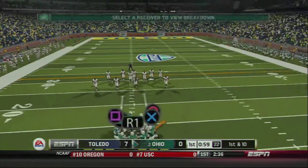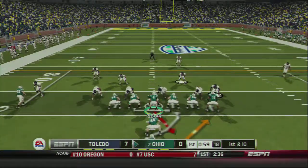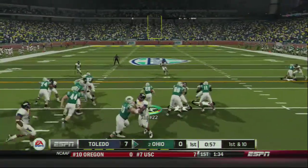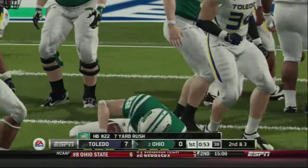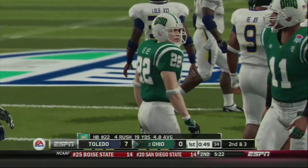They went for it on fourth down on their last possession and weren't successful. Now, the last time this offense was out on the field, they went for it on fourth down, Brad, and they came up short. I think as an offensive coordinator and a play caller, you've got to be very selective on when to go for it and when maybe to just punt the ball and change the field position.